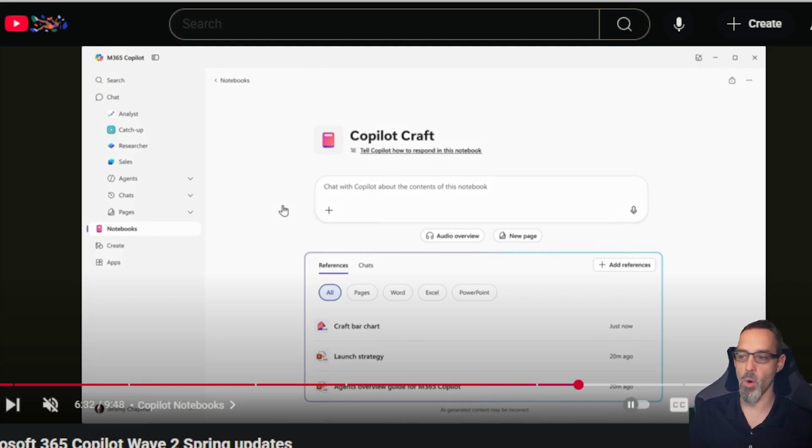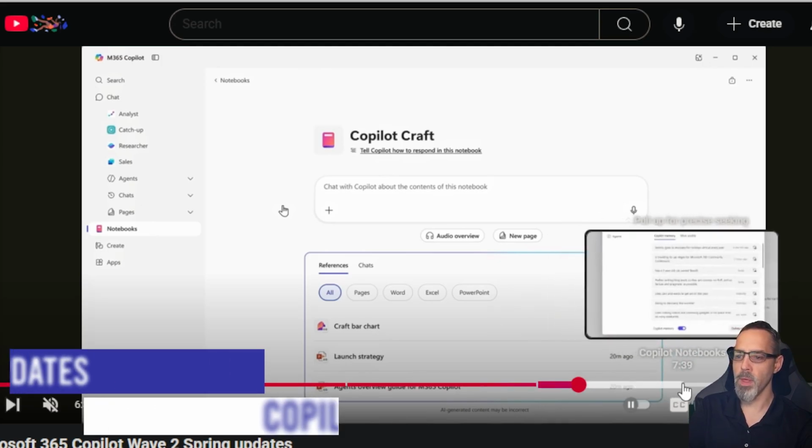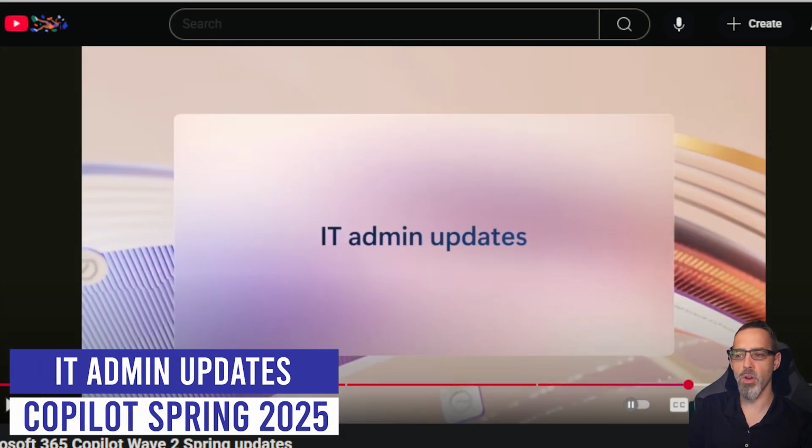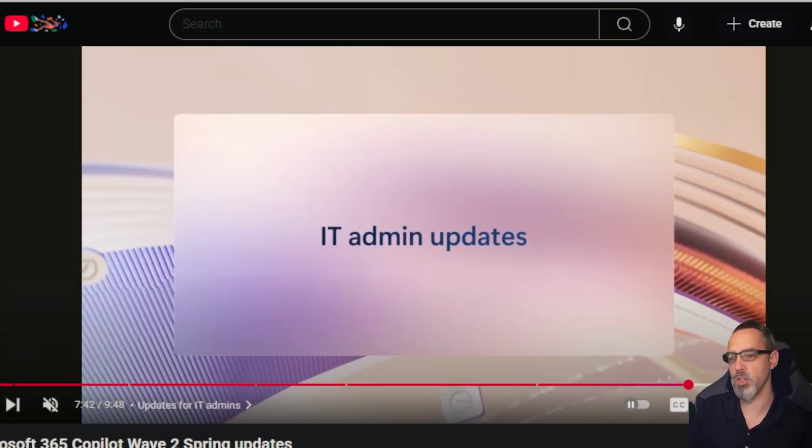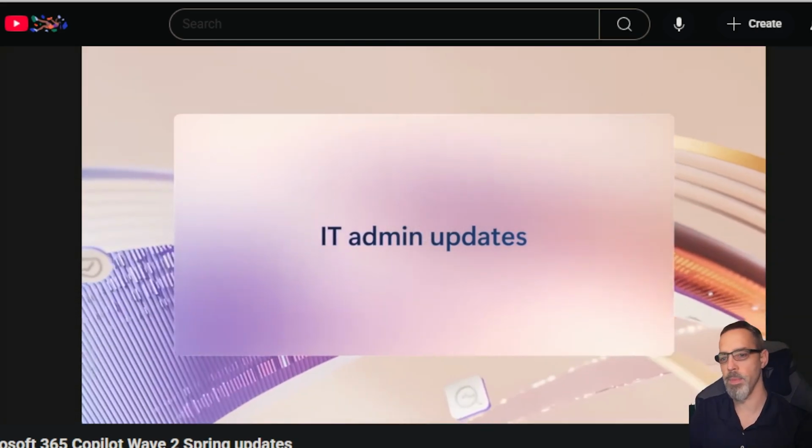Right now, the audio overview button is just a very high level audio overview, but I would not be surprised to see Microsoft starting to tread down that same path that Google has, as well as some of the stuff that we're starting to see from Amazon and OpenAI with the ChatGPT individual apps. So that's it for new features. There are some major features that are updates that are coming for IT admins as well.